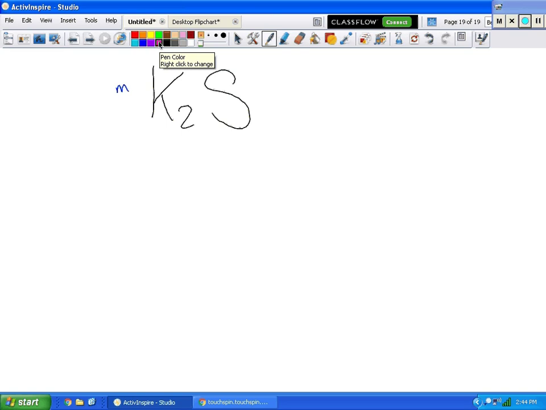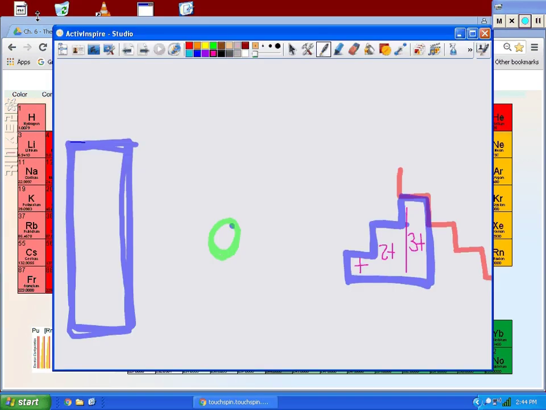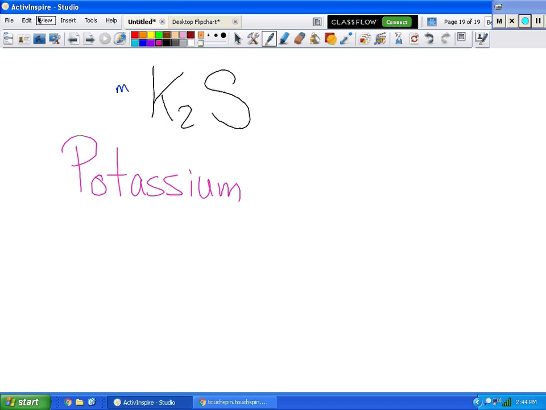So K is what again? Potassium. Now, Ryan, is K in one of those blue boxes? It is. So what do I not need on this? I don't need any Roman numerals. That's good news, so I'm just going to keep right on trucking. Sulfur turns to sulfide. That's all you have to do. Potassium sulfide. Now my question to you is, why in the world is it not dipotassium?